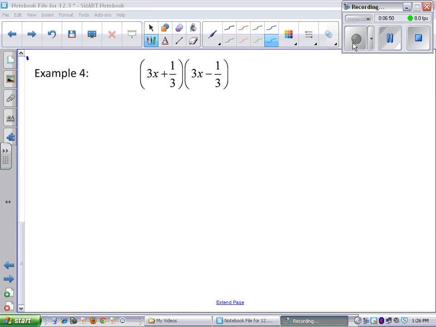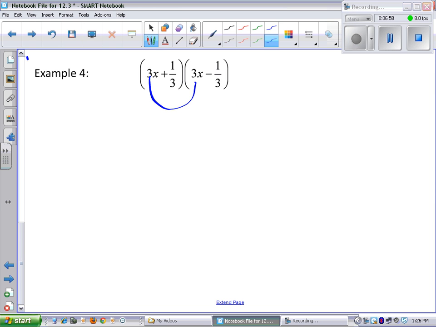Okay, our last example has a fraction. They are conjugate pairs. I'll want to FOIL this one out. Don't be alarmed by the fraction. 3x times 3x is 9x squared. Now, if you don't like to do fractions, you can actually multiply the 2 on the calculator, but I'm multiplying 3x times negative 1/3, and I can see that the 3's will cancel, and I'll have negative x, or negative 1x if I want to call it negative 1x.